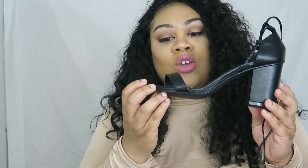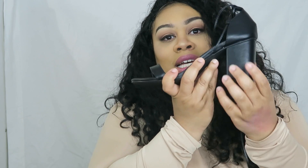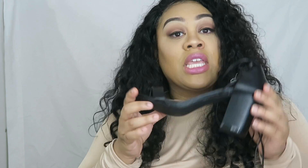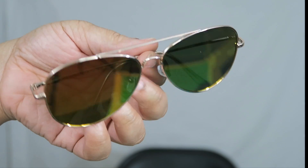The next shoe also came in a cute little baggie. I can't remember the exact name. They're black strap cross-toe heels with a thick chunky heel — I love a good chunky heel — and they have little straps with gold detail on the end that tie around your leg. I was able to wrap it around about three times almost four times without any issues. I got these in a size 8 as well.